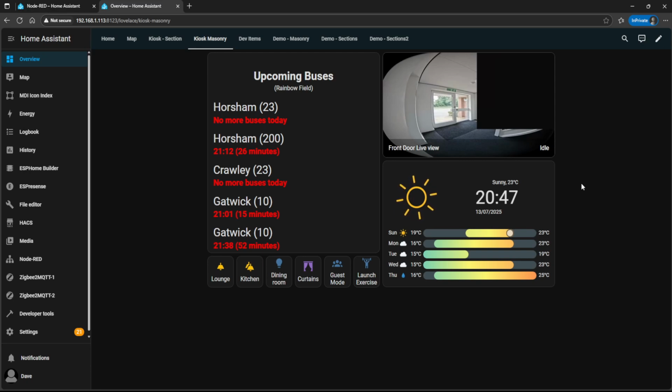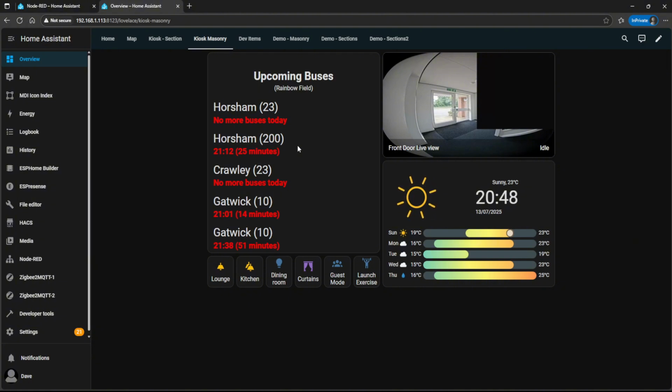But what's interesting about this setup is I've got this feature here where it's showing the bus timetables. And this would be quite interesting if you maybe post in the comments section if you've got anything similar where you've got a feed of maybe the bus timetables or the train timetables and how you've managed to get it to work. Because the way I've done it is a little bit long-winded. I tried to get it to work by finding a source online that it can pull the data from, but it ended up being more complicated than I was expecting.